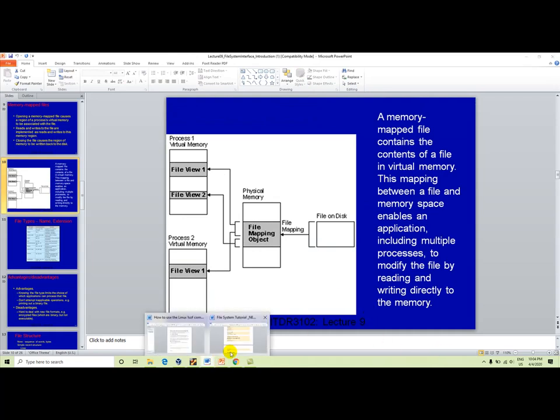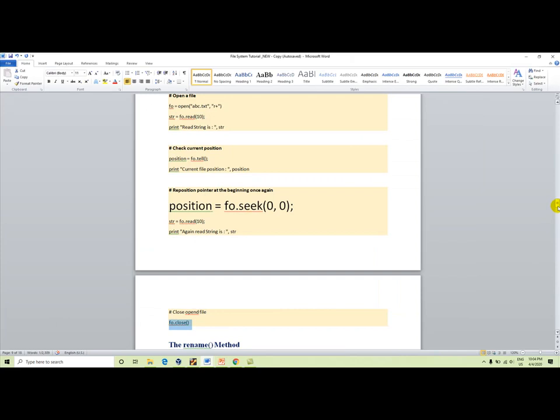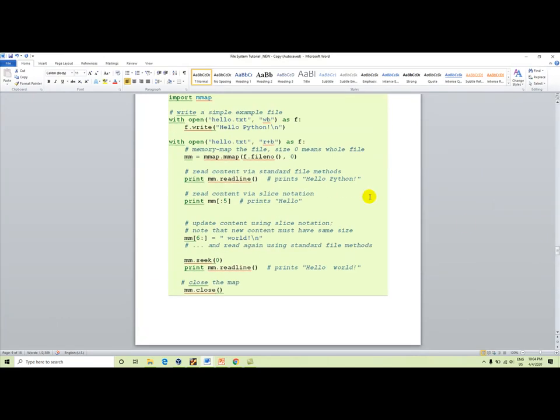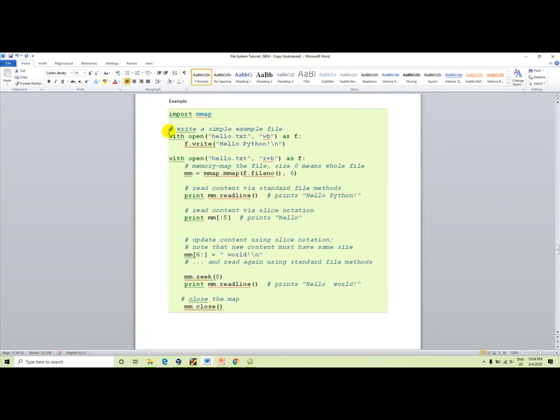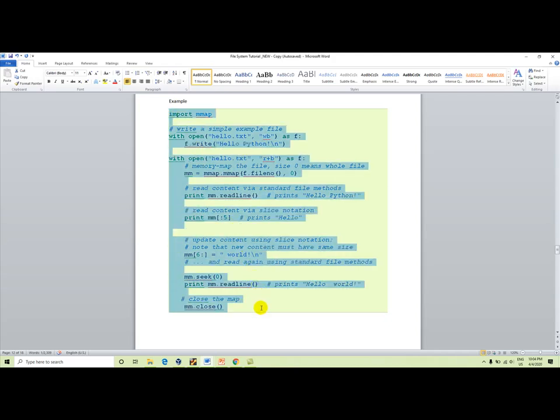Now I just want to show you a program. This is a Python program. Please, again I repeat, students, I just want to give you practical exposure, to show practically how this memory mapped file concept is implemented. Let me repeat, you need not memorize this code, you need not worry about this.